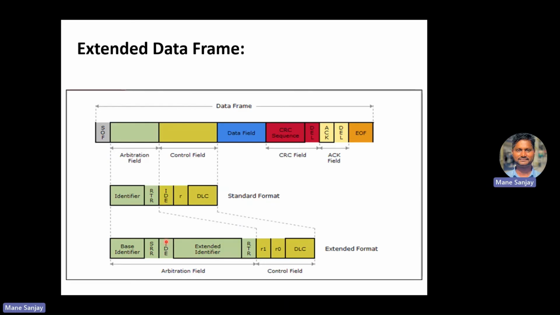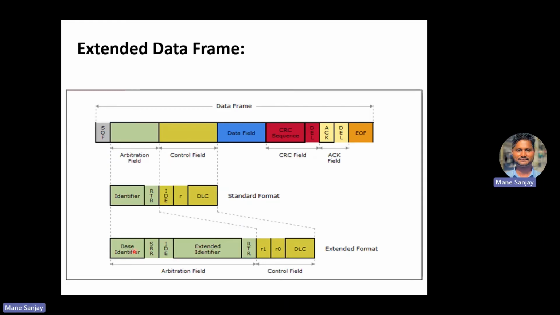What is meant by extended and standard? Standard means 11 bits. You can use the 11 bits to define the number for any specific message. So 2 raised to 11 is the number of messages you can send. Ideally, but practically there is a limitation. Theoretically, if I'm using standard CAN communication, I can send 2 raised to 11 messages. So identifiers from 0 up to the maximum value of 2 raised to 11 will get decoded. And when I say 29-bit, that means 2 raised to 29 messages I can send into the network. So the number of messages increases here, but keep in mind that your frame size also increases.